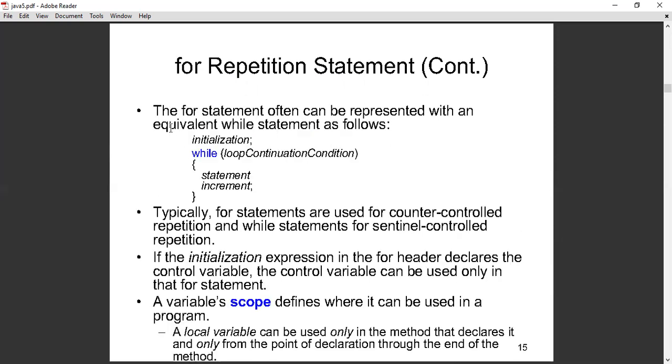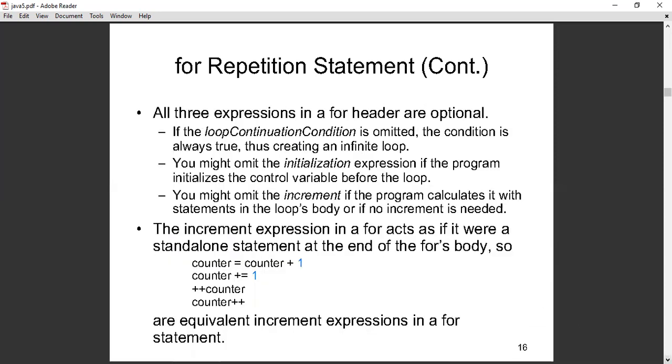The for statement can often be represented with an equivalent while statement. So apart from the for loop, we also have the while loop. This is the syntax for the while loop. For this one, we initialize outside, the continuation condition is in the brackets after the while, and the statement and the increment are inside. All three expressions in the for header are optional.